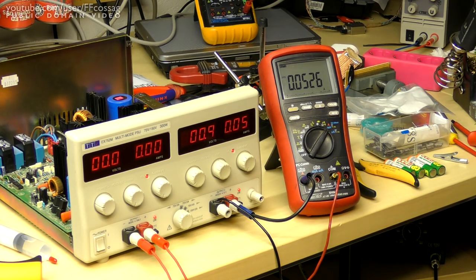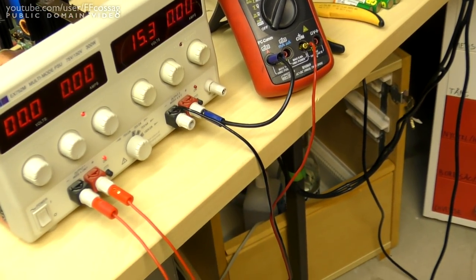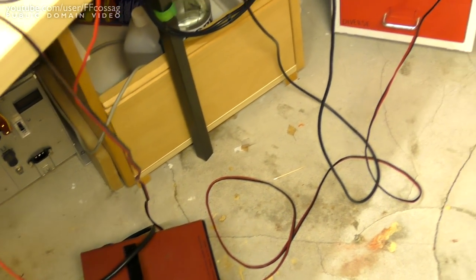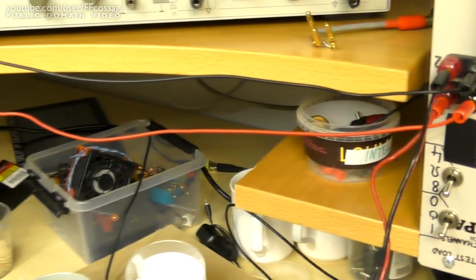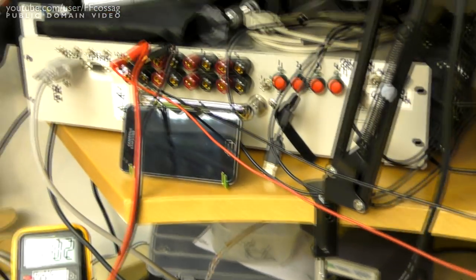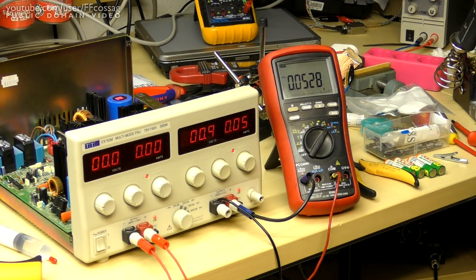So the gear I've got hooked up here is my BM869 multimeter in current mode in series with the output, which in turn is going to my 8-ohm load, which in turn is in series with my adjustable data logging fancy PC controlled constant current sink, which I've adjusted for 2 amps for the initial testing as per the service manual for the EX752. So this means that we have pretty decent control over how much current we're drawing out of this thing. The way the current sink works is if it can't draw enough current, it just turns into a straight short, meaning that we've got a 16-ohm resistor across the output, which is pretty useful.